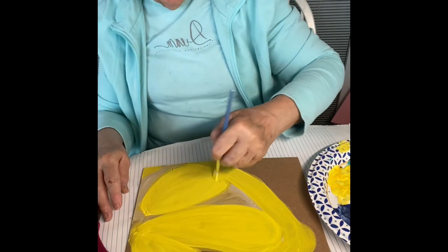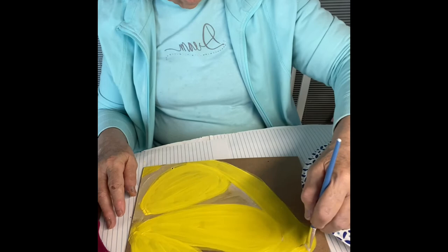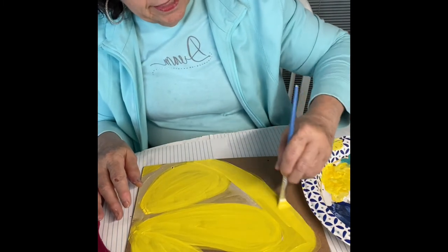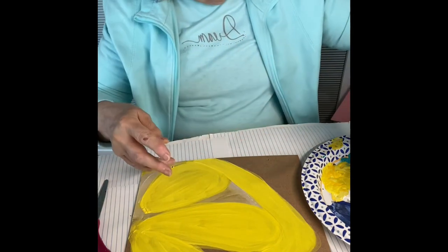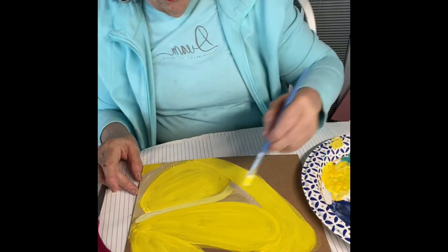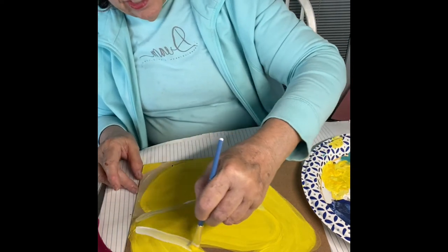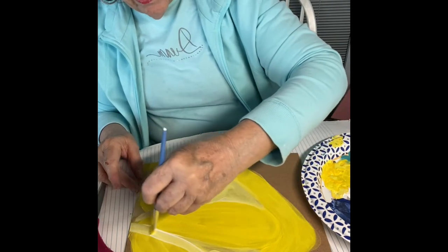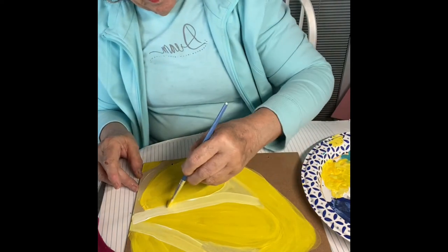I wanted lemons on my patio for the summer — I just thought that looks so pretty. My walls are kind of a real light teal, and lots of things go with it really well. So now I'm going to do a little bit of white and just go right in between the sections. Even if your painting touches, still go in between and just give it a little division there. I'm using the same paintbrush — it has a little bit of yellow in it, but mainly it has the white in it, and it's all acrylic.